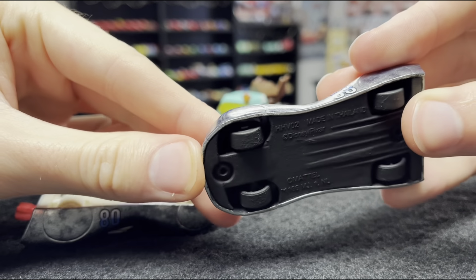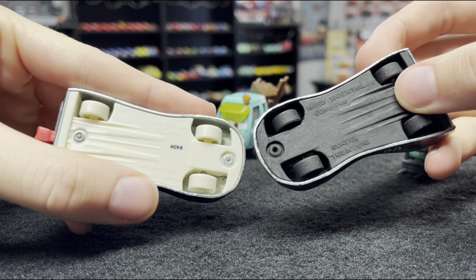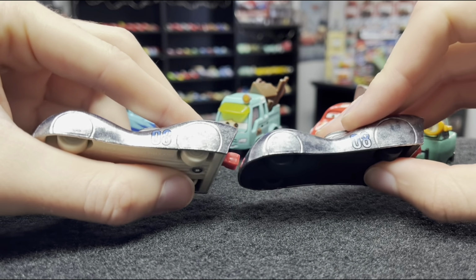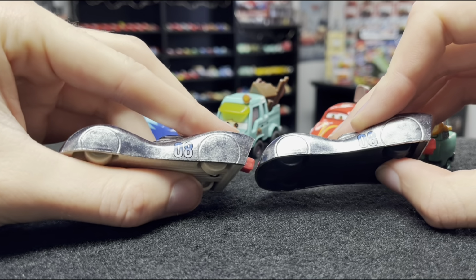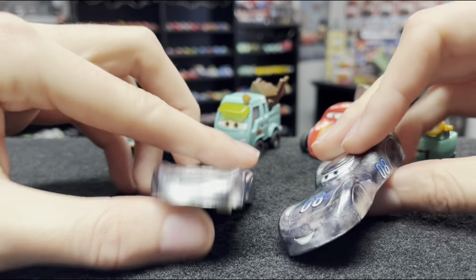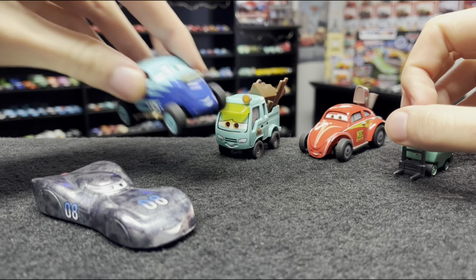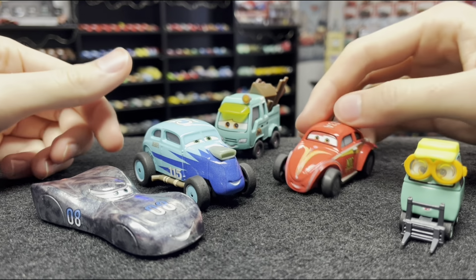But yeah, his tires you can't really see anyways, so it wasn't really a big deal. But I decided to paint them anyways, just because it's not like any of the salt was really coming up into the visible parts on him. Unless you look at him from a side view, like right here, you can tell it's salty. But even so, the shadow almost makes it look black, so it's not that big of a deal. He definitely looks a little better though now, benefits slightly from it. But I think that Revo benefits the most from the black tires, in my opinion. And Royce Revsley too, I think he looks really good.